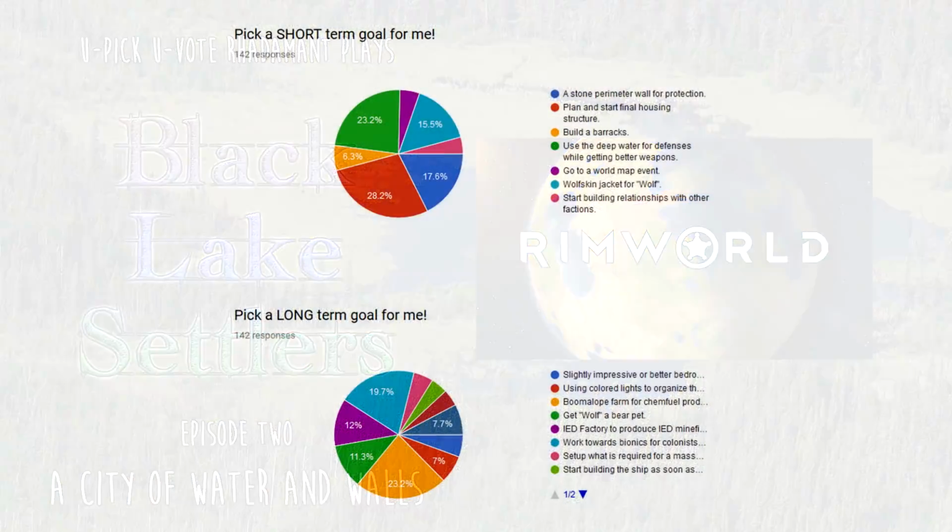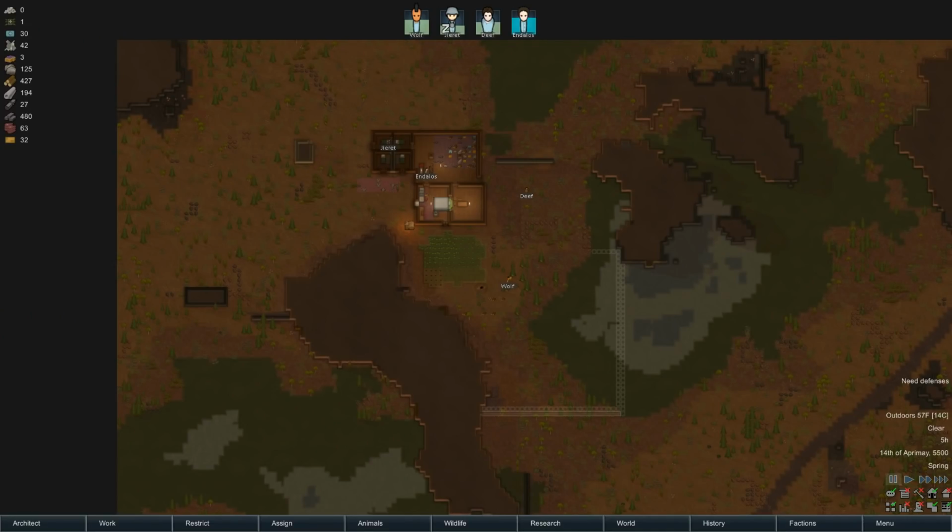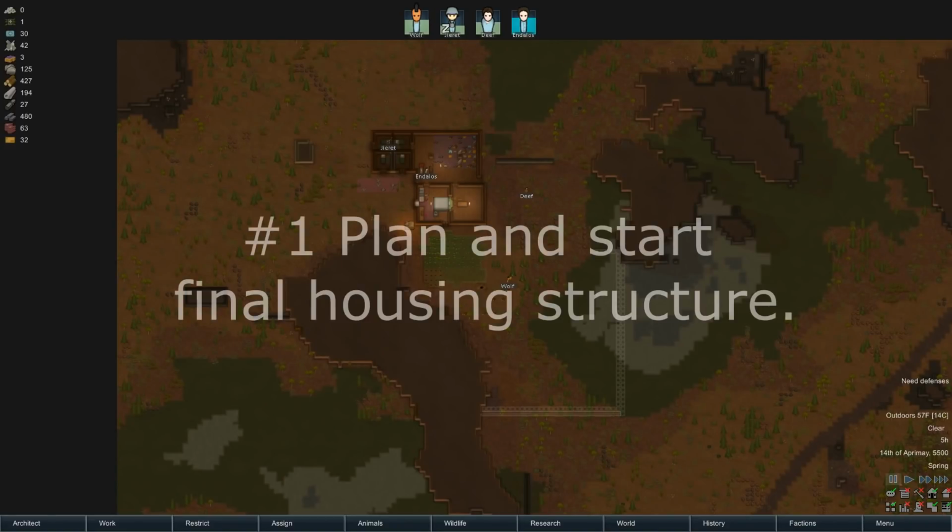So, what I'm going to do before we get going is to show you the results of the voting. So here are the graphs for short-term and long-term goals alike. So about what the vote resolved, which is my short-term goals. My priorities are, in order, planning and starting the final housing structure.